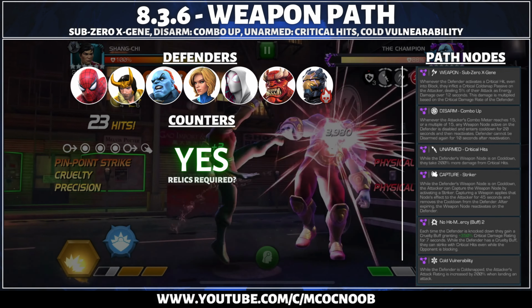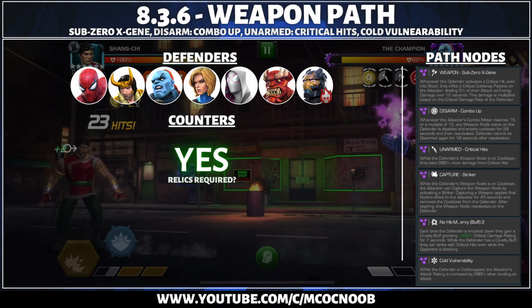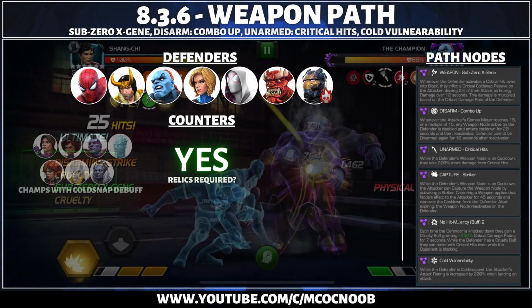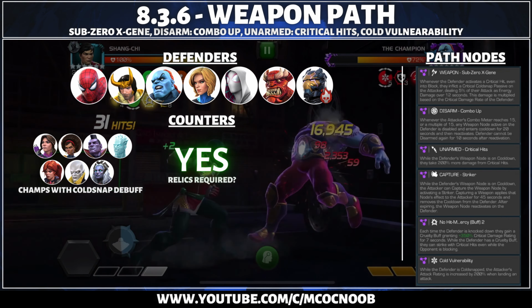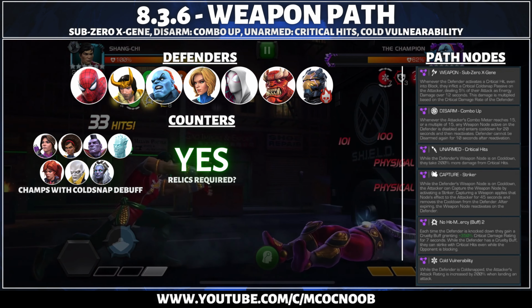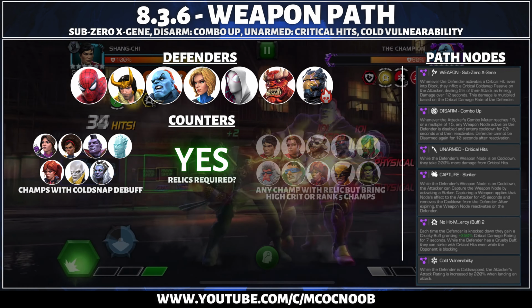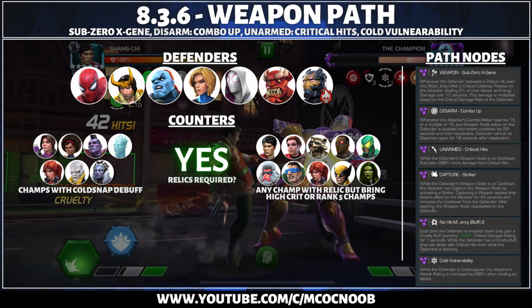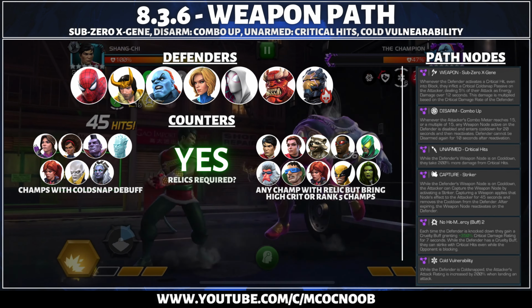Now this part does not require a relic, but I would highly encourage you to add relics. You will have a bigger selection of counters to choose from. The suggested champions for this path are going to be your champions with easy access to Cold Snap. So Iceman, Kate Bishop, Gladiator, Archers are to name a few. But if you have relics, you can go for champions with high or guaranteed crit rates like Shang-Chi, Hitmonkey, Kitty Pryde, Mole Man. You can use them as well.